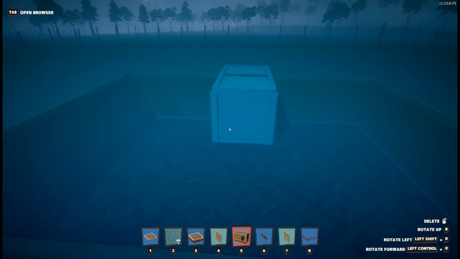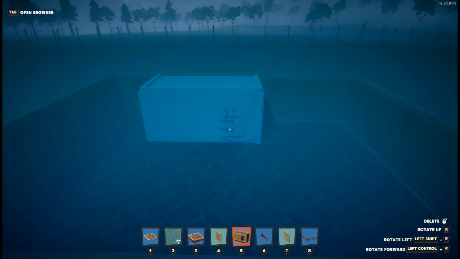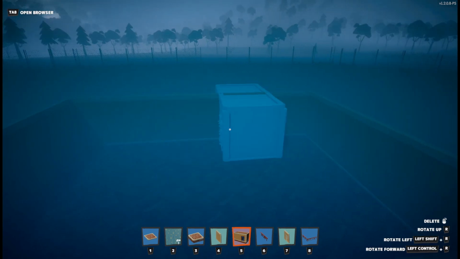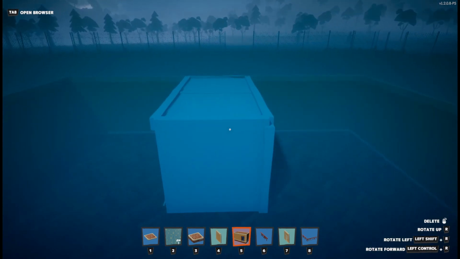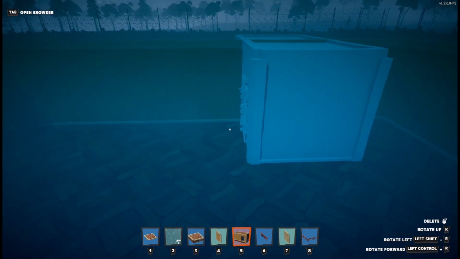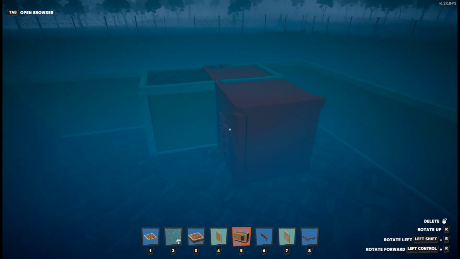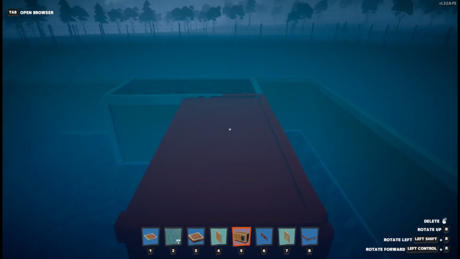Alright, before we continue, we must talk about the basement. The basement must be in your level. If there is no basement present, then you can't play the game. So what I like to do is cut out 2 floor tiles right here, and align my basement right here. Alright, so your basement is going to be here.